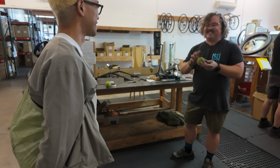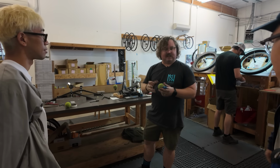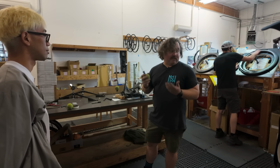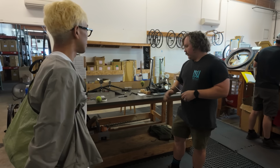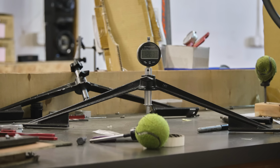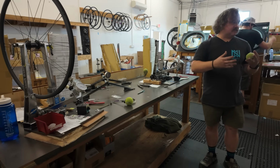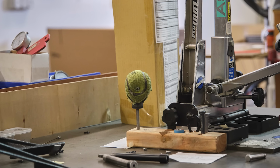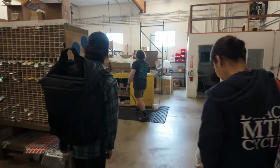It makes it, yeah, the tennis ball. So it makes it so that your hand doesn't cramp or anything like that. When you're building wheels all day, every day, you've got to try and figure out the most ergonomic ways to hold things. All of our desks are at specific heights so that the builder isn't leaning over like this. Everything is made so the builder is comfortable. So Ben, Neil, myself, any builder is very comfortable building wheels. If you come home, I'll do the same thing with the tennis ball. It's a good idea.